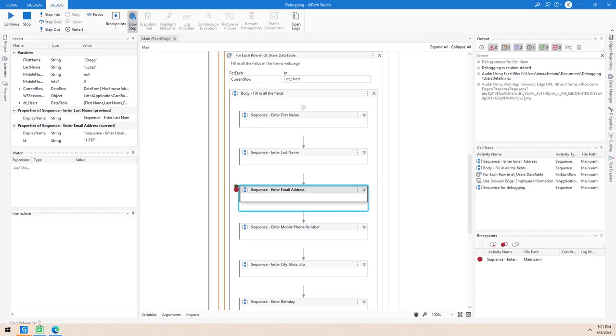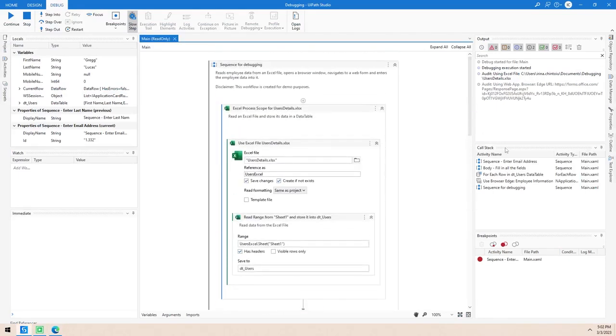Okay, the workflow is in a paused state. We can see the Call Stack panel on the right-hand side. While the execution is paused in debug mode, it shows the next activity that it'll execute as well as its parent containers. It gets filled in after using step into, break, slow step, or after the execution was paused because an error or a breakpoint was encountered.